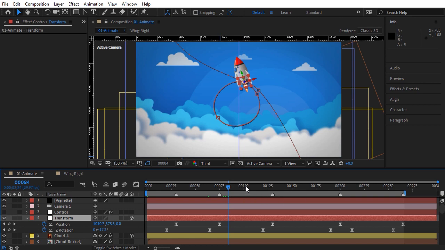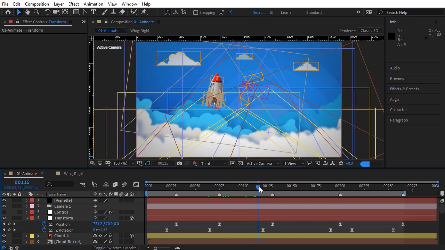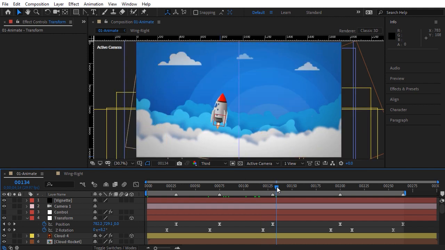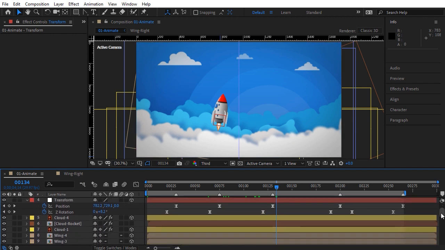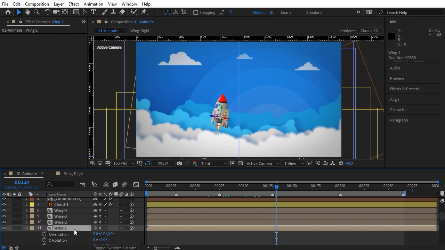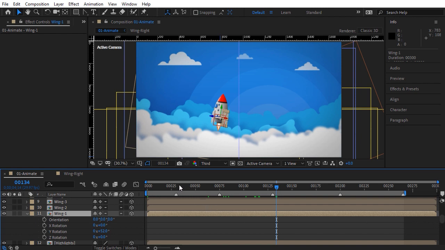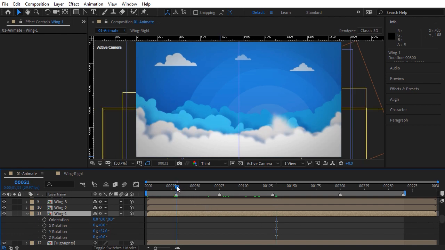Okay, now as you can see, the only thing that we need to do is adding the rotation to the wings and windows composition. And the only object that we need to rotate is wing 1, because as you know, the other wing layers and also the windows layer are parented to the wing 1 composition. So, select wing 1 and open the rotation property. Now I want to animate it on the Y axis. So let's go to frame, for example, 30. Change the Y rotation value to 0 and set a keyframe.